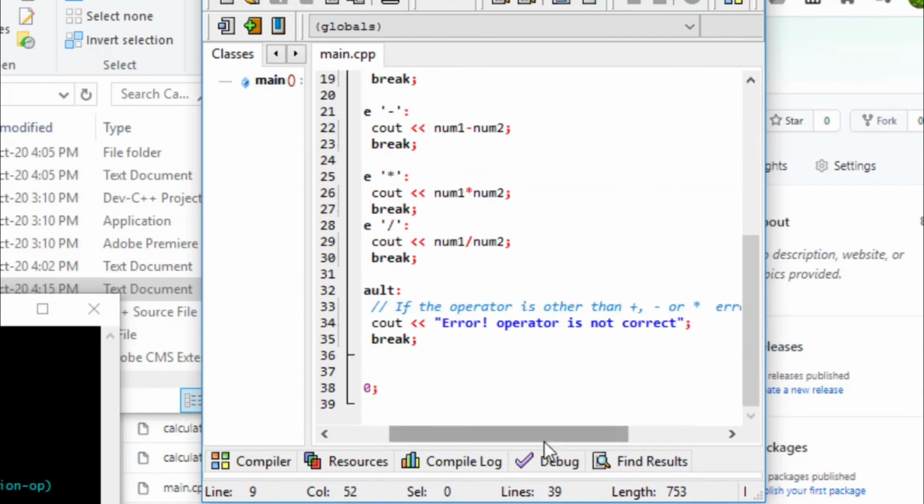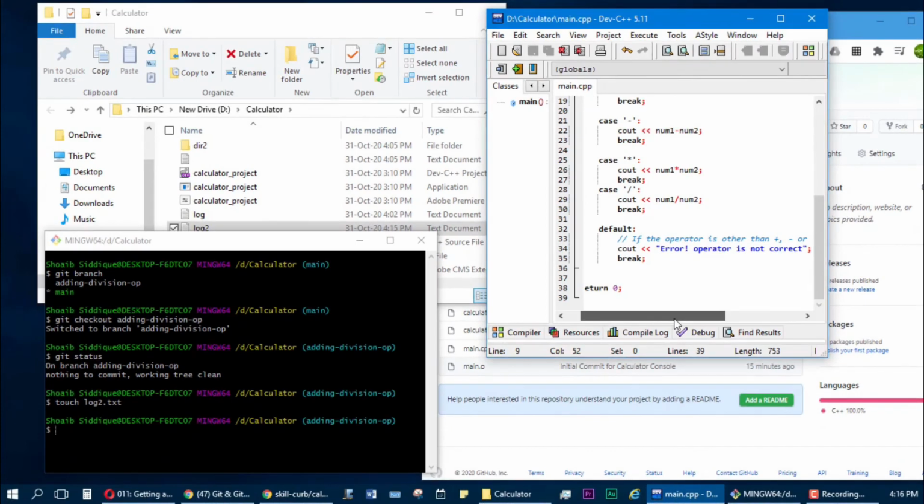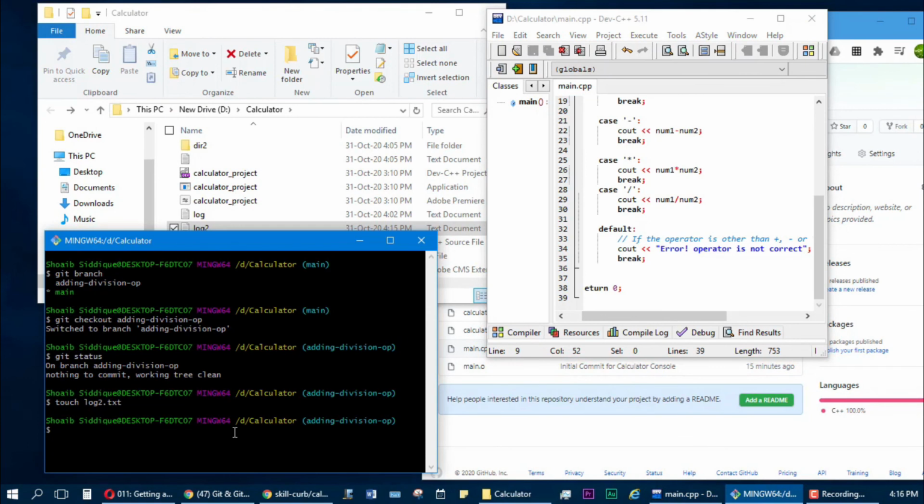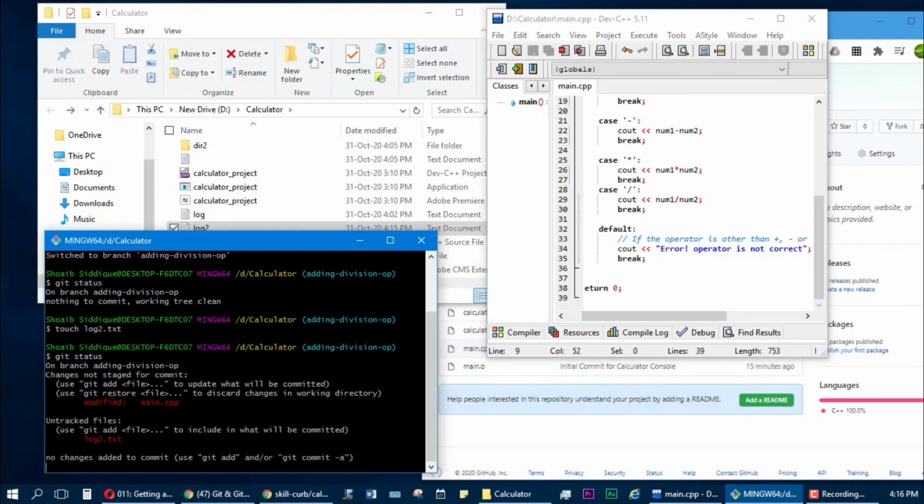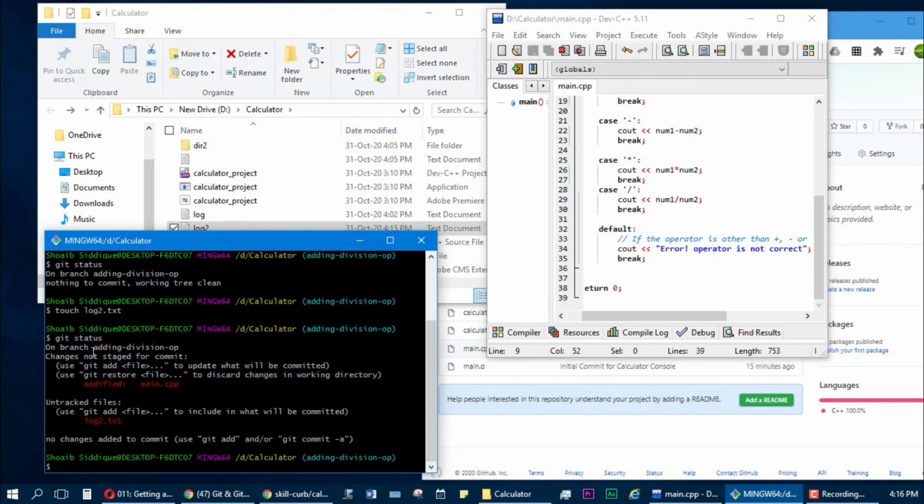And then I will save this code file. Let's check the Git status. So it detects that the main.cpp file is modified. That is where we added the code for the division operation. And it also detects an untracked file, which is log2.txt in our case.